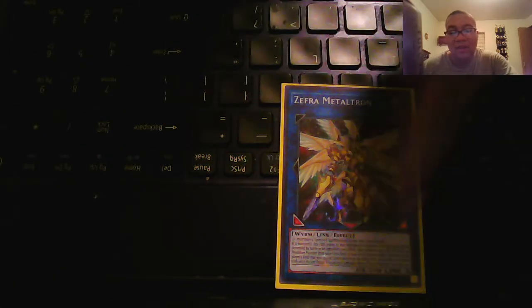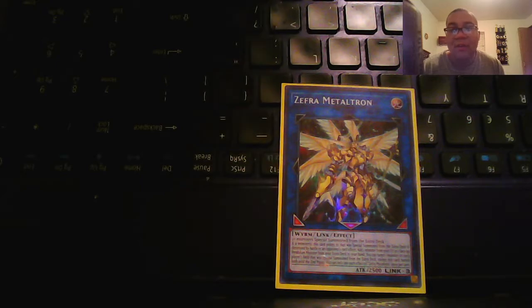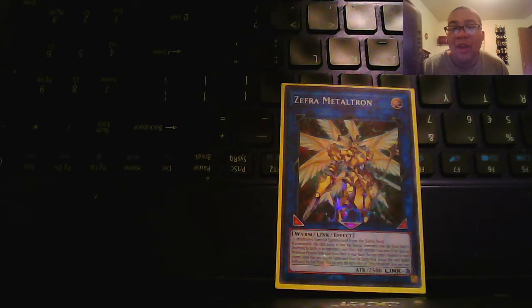The extra deck. One Zephyr Metaltron because of the Link arrows, and it's easier to summon as per Master Rule 5. Pendulums still have to be summoned to a Link zone a Link monster points to, which kind of sucks, but he's basically kind of a substitute for Electromite.